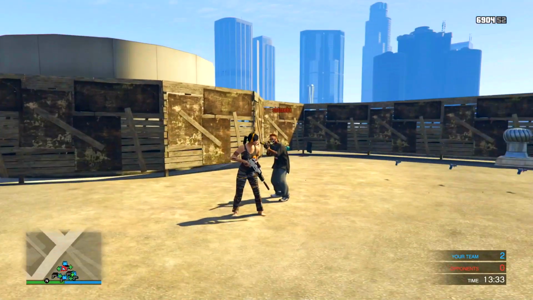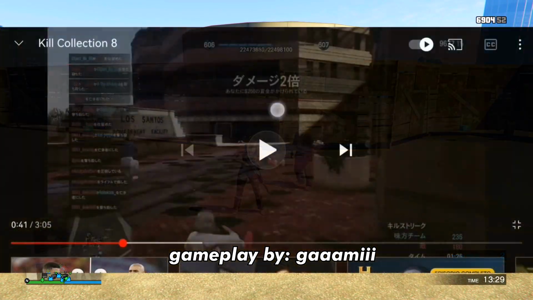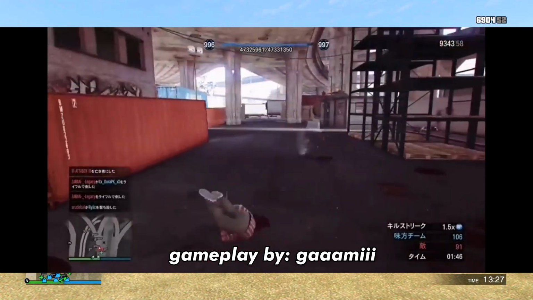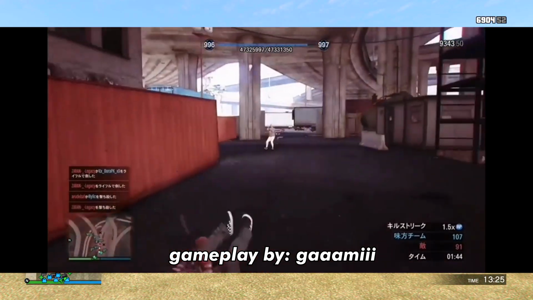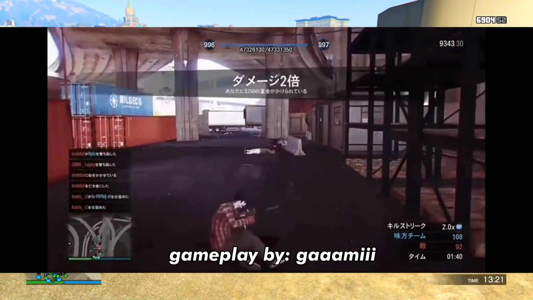If you want to kill people in their roll, you kind of need to predict where they're gonna roll. So you either have to pre-aim to the bottom right of where they're gonna roll or their bottom left, and that's how you can free-aim and kill them.